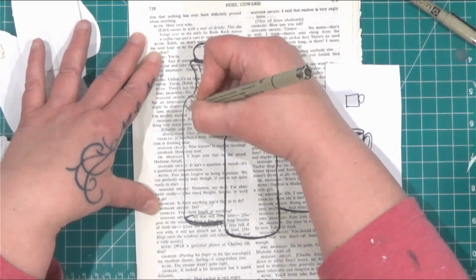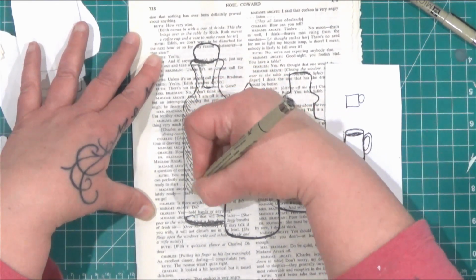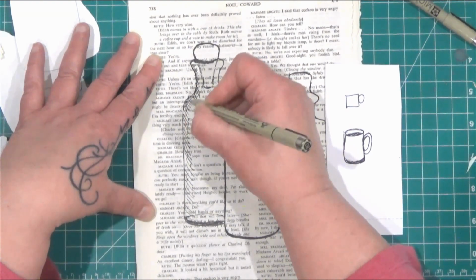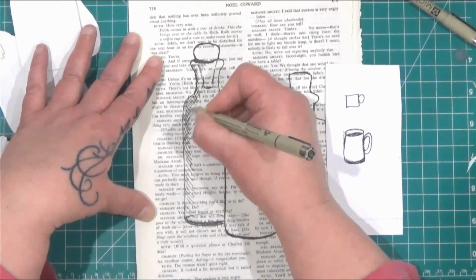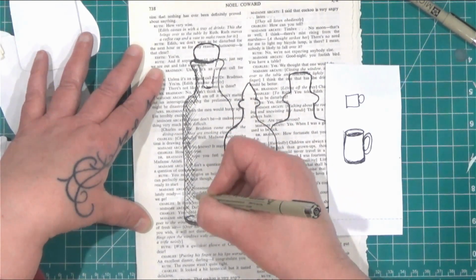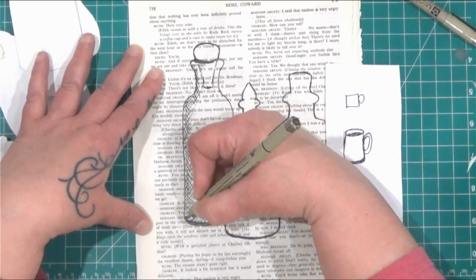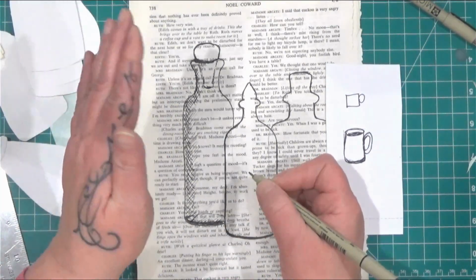So a little bit, I'm going to do a little, this is called cross-hatching, if you don't know that. And am I doing this to the degree that I would in other types of drawing where I'm wanting to be more finished? No, this is doodle art. We're just doodling these. So, is this perfect shading? No, this is sufficient shading to get the idea across and make a satisfying little doodle bit to use in my journal. And I'm going to do a little on the bottom because I imagine that the glass rounds just a bit around the bottom.